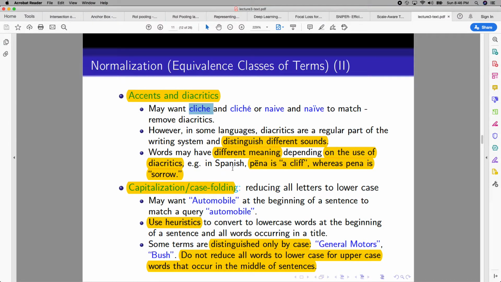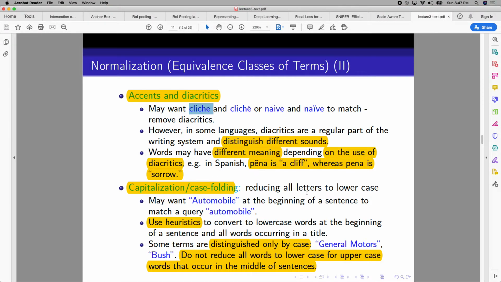Words may have different meanings depending on the use of the diacritic. For instance, in Spanish, when you have the diacritic on peña, it means a grief, and when it does not, it means a sorrow. So that means if you match this with this, we'll go the wrong track. So all these are things that we have to take cognizance of to see when it's appropriate to equate them, and when it is not.